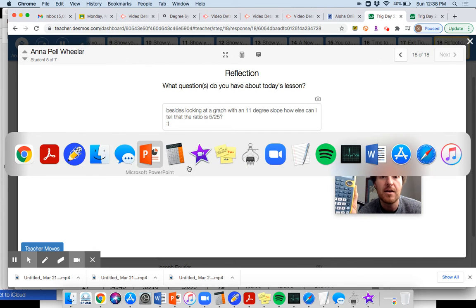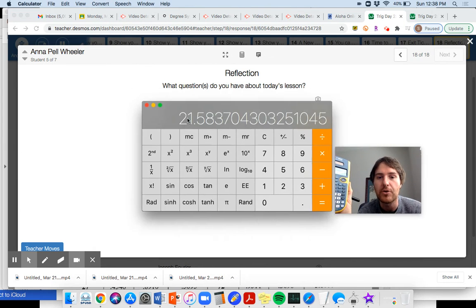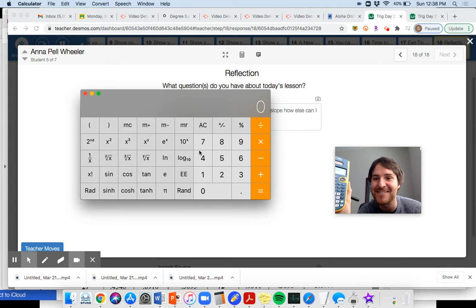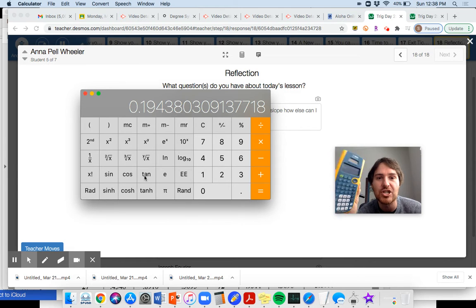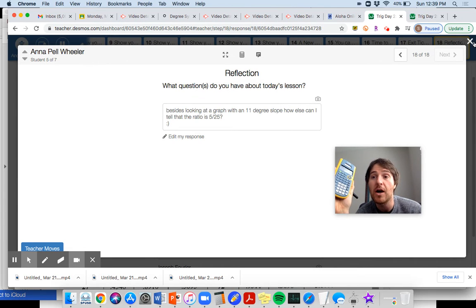Use a calculator. You can see it more clearly. You can just use it on your computer too. You can Google tangent of 11 degrees, and I guarantee you it'll give you an answer. You might have to change degree mode. I did that in a video that I sent out earlier. Tangent of that's about 0.194 if I'm on degree, not radian mode, right? I want to be in degree. So you see this degree here. Hit the button. Make sure you're in degree mode, and you'll get the answer. All right, that was one really good question.